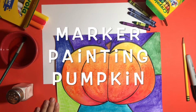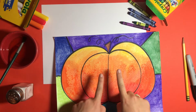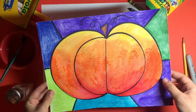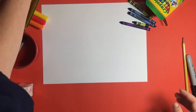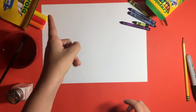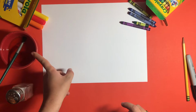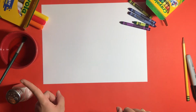Hello, second grade. Today we're turning markers into paint and we're using warm colors and cool colors for our pumpkin painting. So for today you need a piece of paper, some cool color crayons, warm color markers, they have to be washable, some water, and a paintbrush. If you don't have a paintbrush, just use a Q-tip, salt.